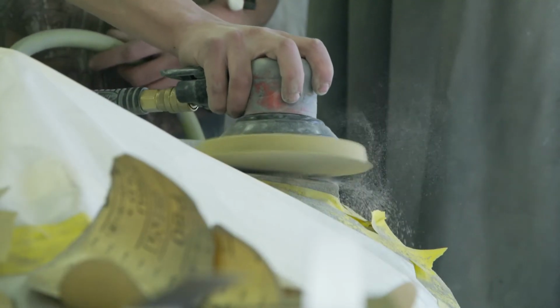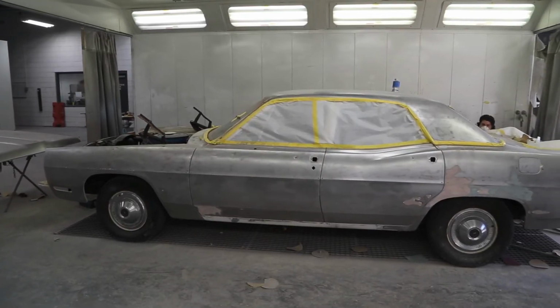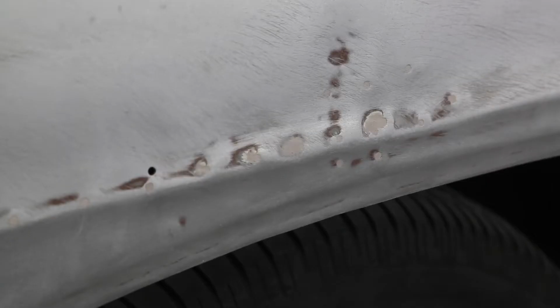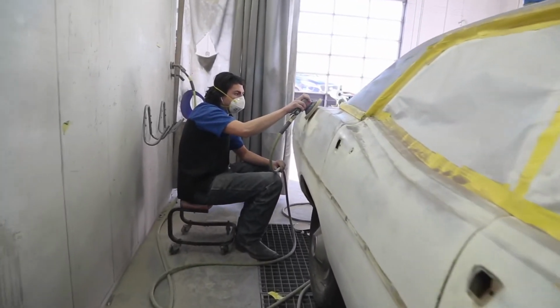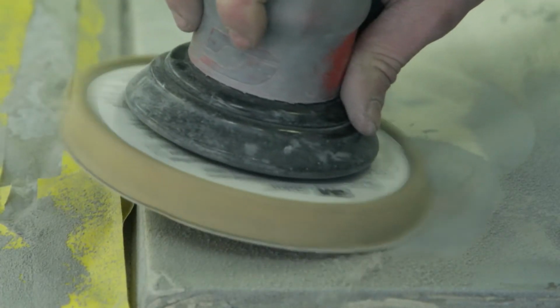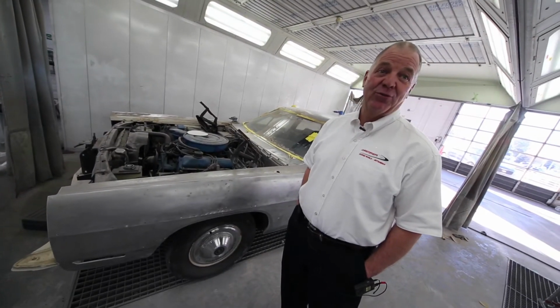So today we are mechanically stripping the exterior of the vehicle. As we start to remove all the paint and the old bodywork, you can kind of tell there's many paint jobs on this one. So we start to find old bodywork in areas where things need to be repaired. So first we're going to get this down to a good base and get everything stripped, and then we'll begin the bodywork process. Pretty exciting. Start taking off 20 or 30 years worth of paint jobs, you start to find out what the history of the car is.